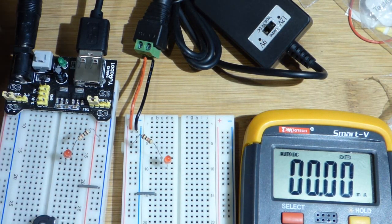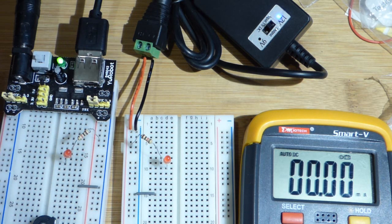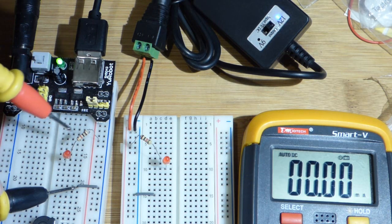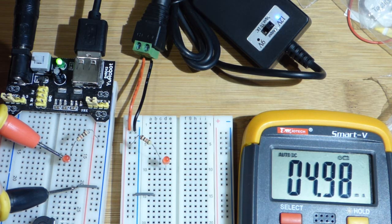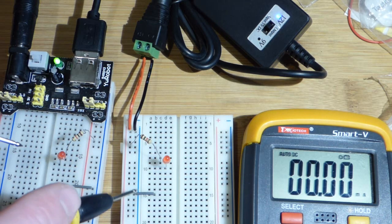I turn the power off and move the jumpers down. It's best to turn the power off whenever you're making adjustments to the circuit. Now we've got the power back on, the circuit's open, and we've got to complete the circuit through the meter. First, to make the math easier, we take the power supply voltage divided by 1,000 ohms. At 5 volts, bypassing the LED, you can see it's about 5 milliamps of current — that makes the math easy. With the LED, we have to account for about a 2-volt drop, so we're going to have about 3 volts. Through the 1 kilo-ohm resistor we have about 3 milliamps.